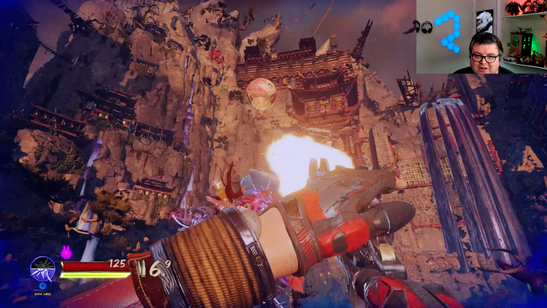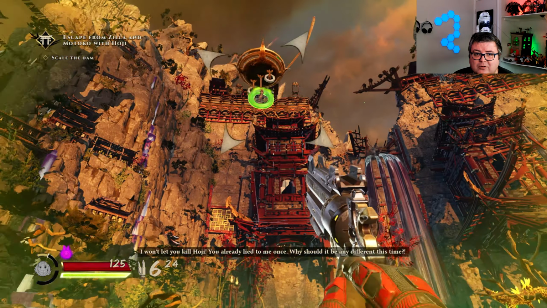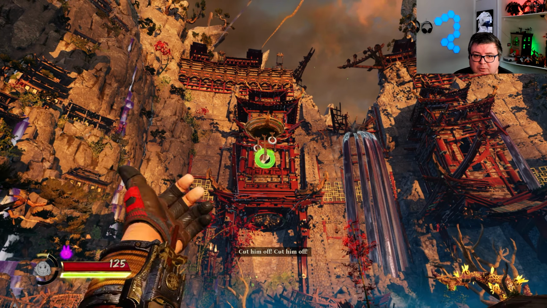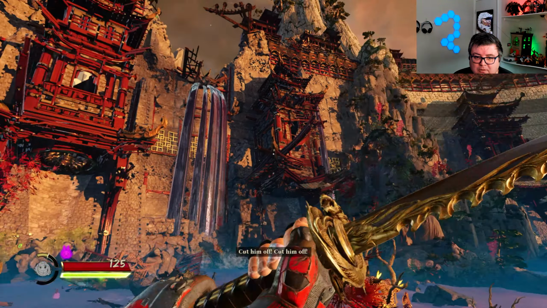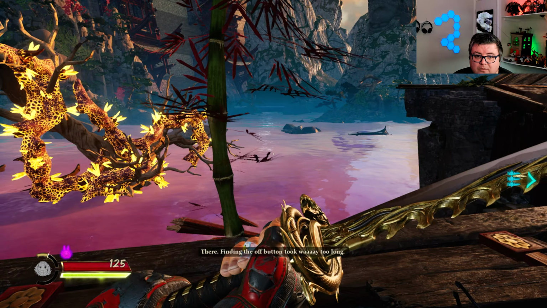Or at least give us the option. You already lied to me once. Why should it be any different this time? How did that work? I don't know anymore. Oh, here we go. There. Finding that off button took way too long.